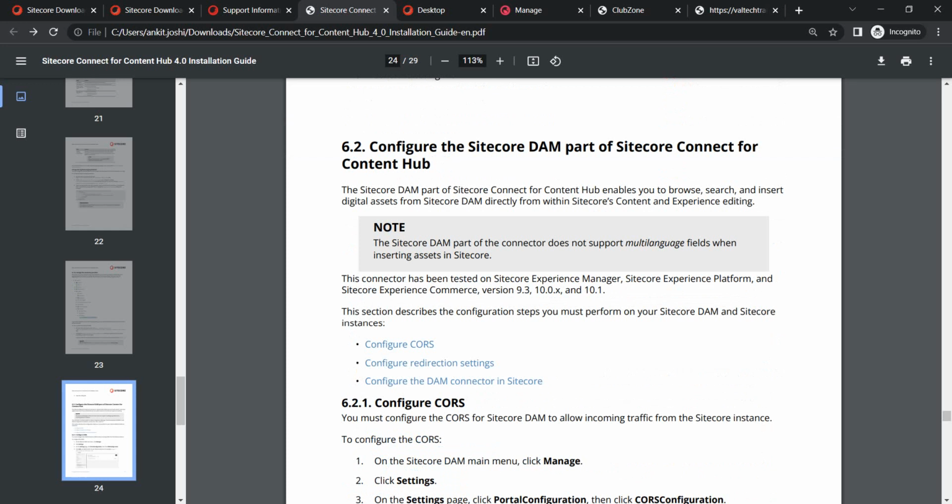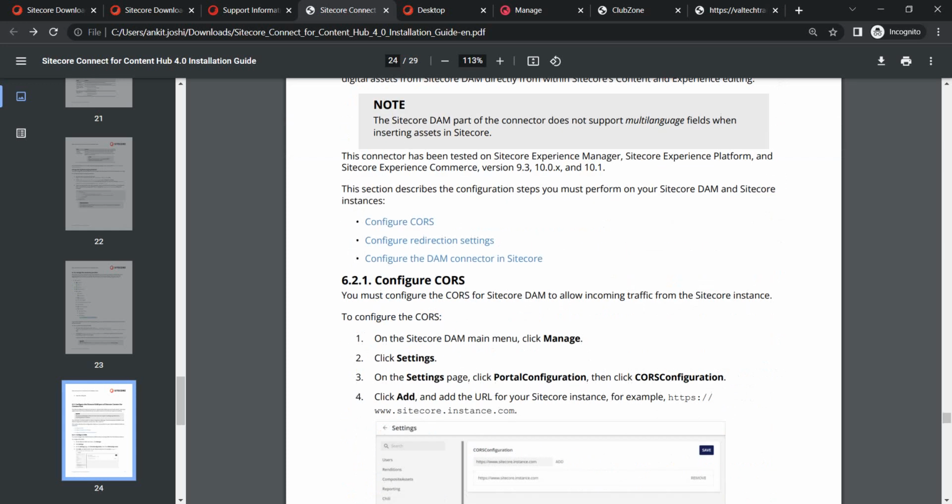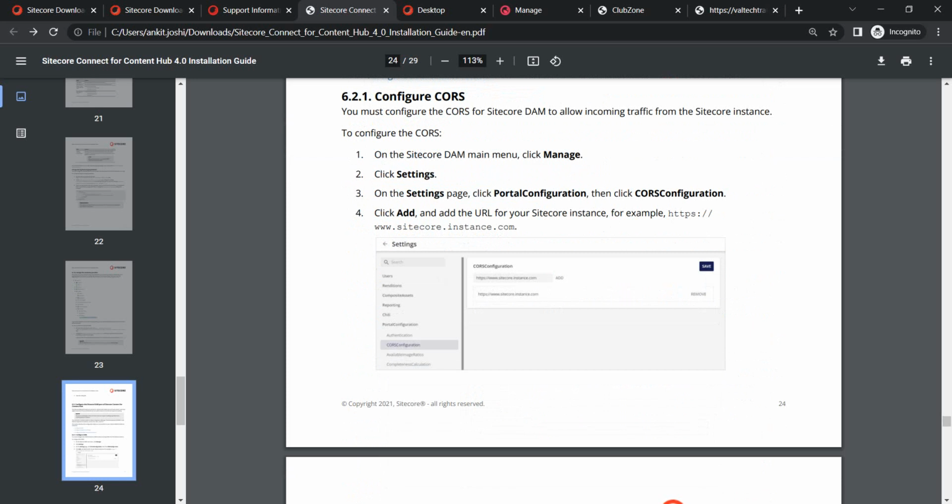So what we really have to do is go to our Content Hub, go to CORS configuration, and add the URL which you are trying to connect to.